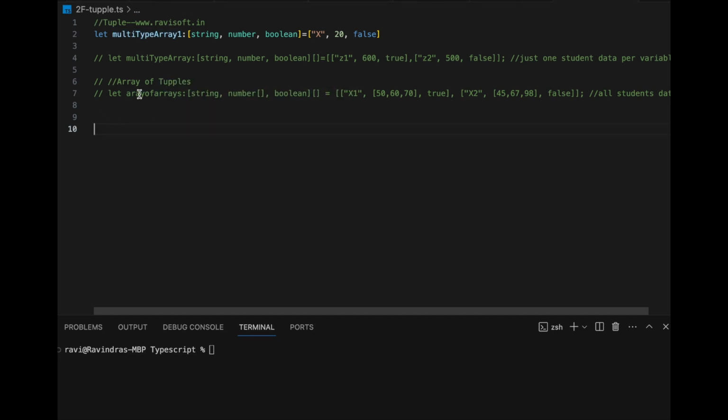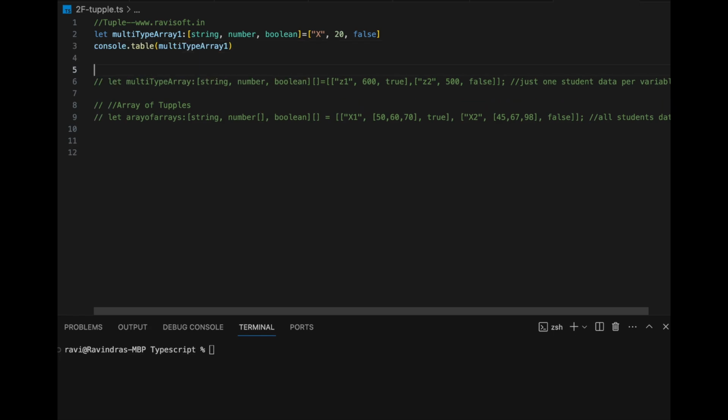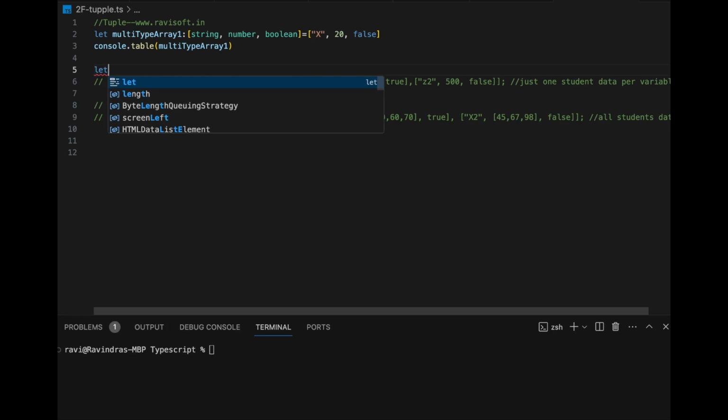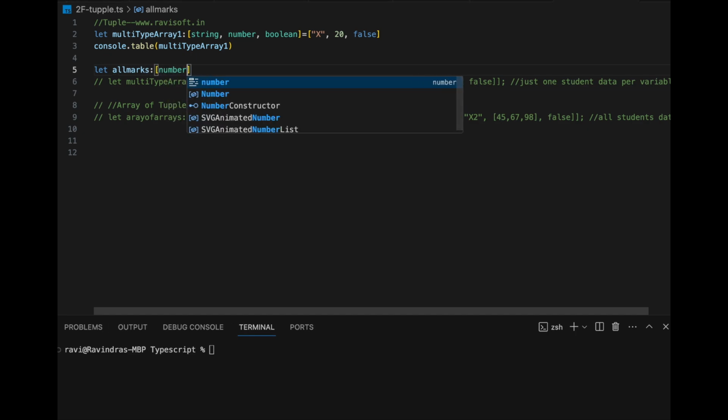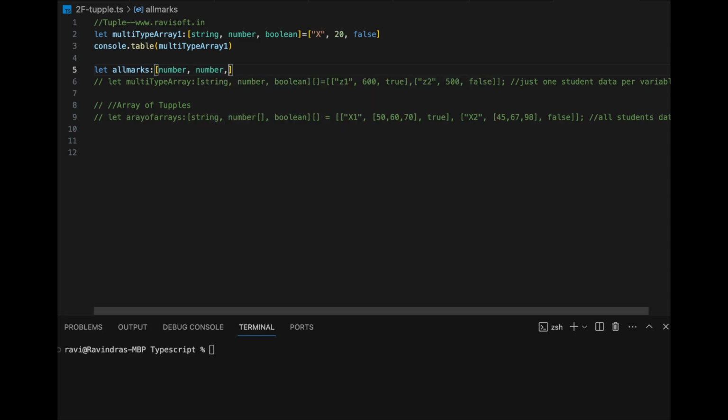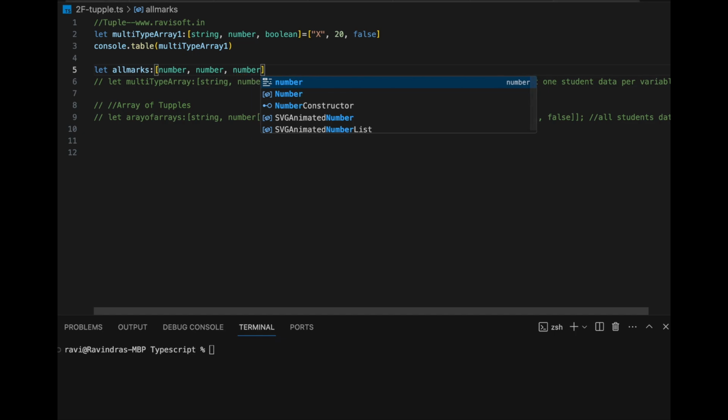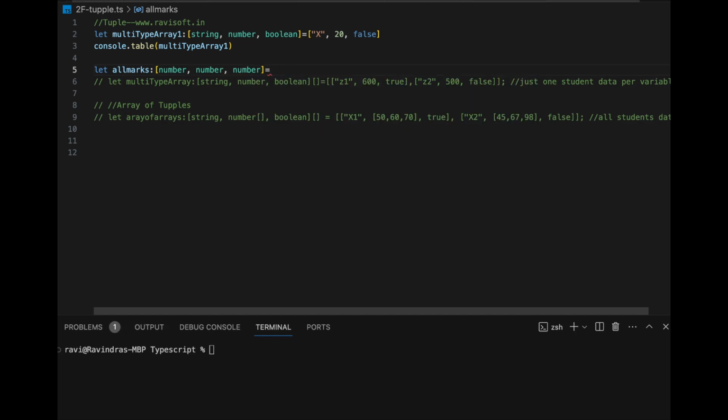This is one variable. Now I declare another variable. Let all marks be one variable name I take, but I am storing all the three different marks, right? Maths, physics, chemistry kind of marks I am storing, but all the three are numbers only. You can have a combination of different data types or a single type of data. I am saying type of data, but I am storing three different values of the data. Okay, so let's say 67, 89, 76, something like that. Use comma, right?